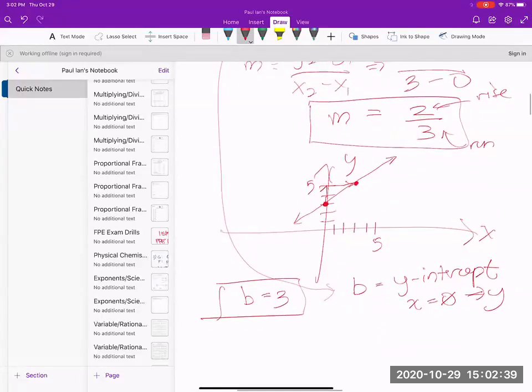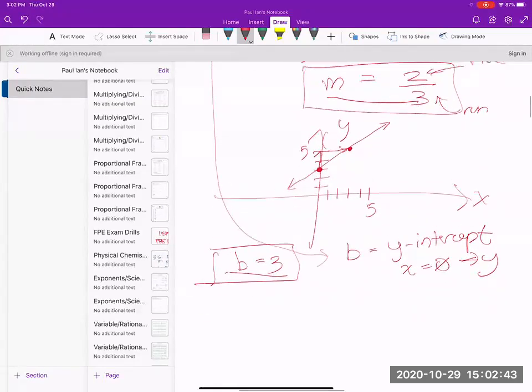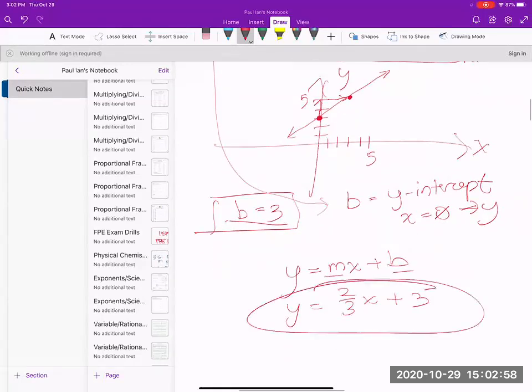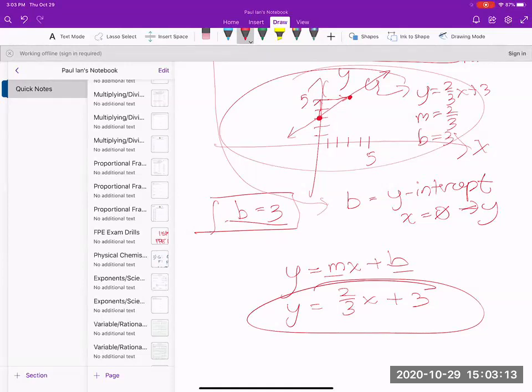So you have M equals 2/3, and you have B equals 3. Can you define the line? Mx plus B, right? Y equals mx plus B. Yeah. So you have M and you have B. So y equals 2/3 x plus 3. And that's your line. Yeah? Yeah. That line is pretty much this guy. Y equals 2/3 x plus 3. M equals 2/3. B equals 3. Just for completeness.